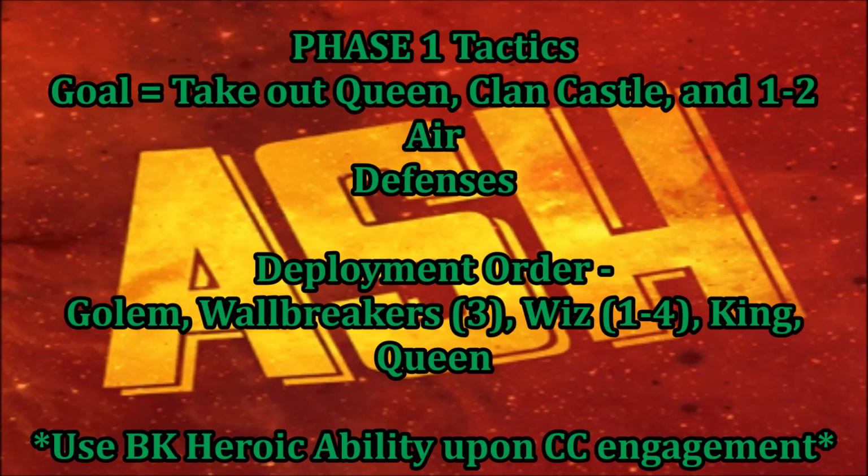So Phase 1 tactics. The goal is to take out the Archer Queen, the clan castle, and one or maybe two air defenses. Deployment order is going to be the Golem, followed by Wall Breakers, Wizards 1 to 4, King, and Queen. You use the Barbarian King heroic ability upon the clan castle engagement in the opponent.